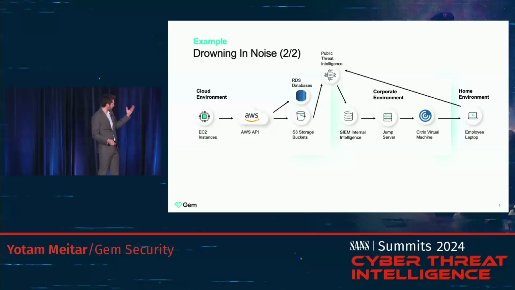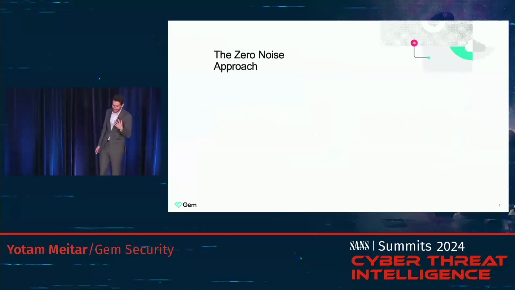It should have been there to help prevent, or at least detect at a much earlier stage, a lot of this attack. And that's what brings me to this thing that we call the ZeroNoise approach. Because for years, we've been thinking about how we can approach this problem, that the cloud has just way too much information, and it's very hard to figure out what's right and what's wrong and what's to save and what's a false positive. And this is the general approach that we developed.